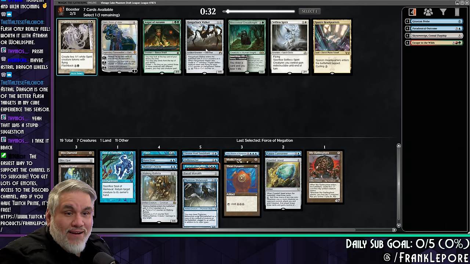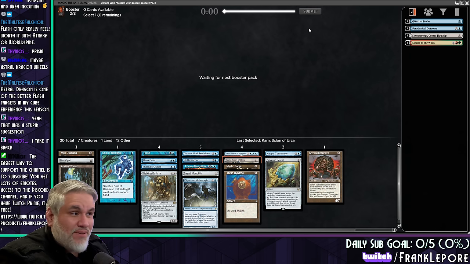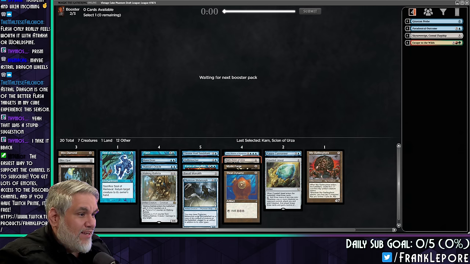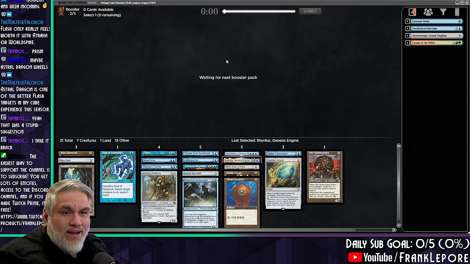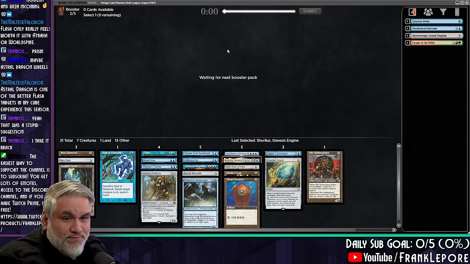Oh, wow. Karn and Hangerback Walker came back. We're definitely taking Karn. That's pretty sweet. Well. Sometimes you just know your lane, I guess. Genesis Engine came back. I'm going to take the Genesis Engine. I think it's better than Dig Through Time, and if we do manage to get like a Tundra or a Fetchland, I'll just splash it or like a Signet.